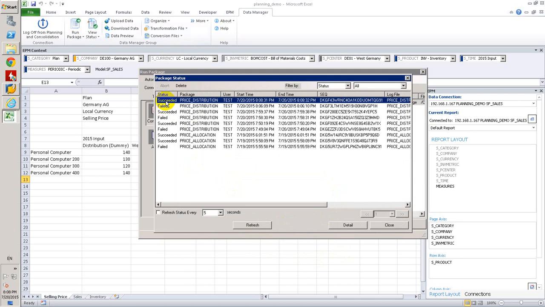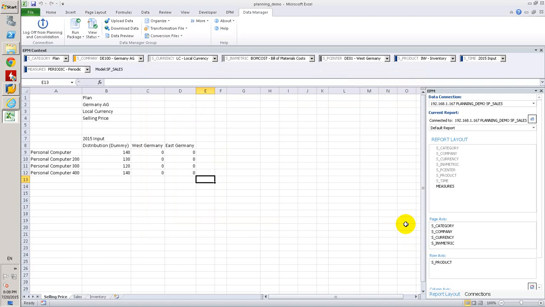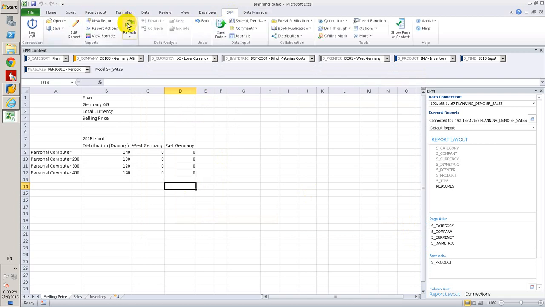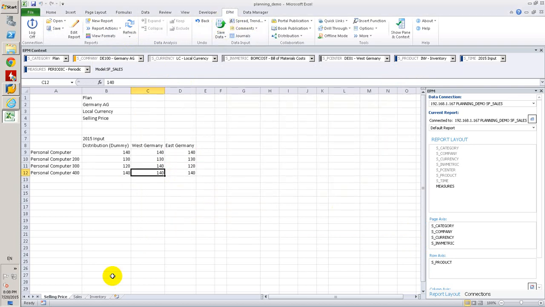Let's see the status. So we are seeing here succeeded and we don't have errors. Let's see if we have distribution. Yes, everything is nice and it's working. So if we make any adjustment, it will not be overwritten.